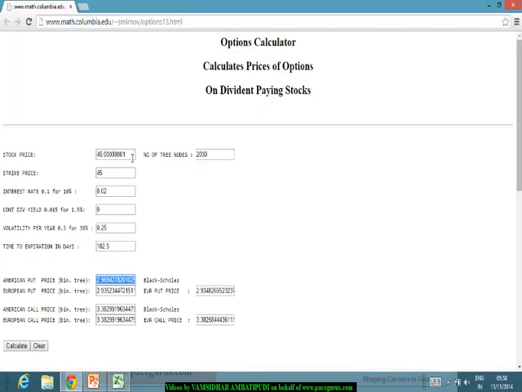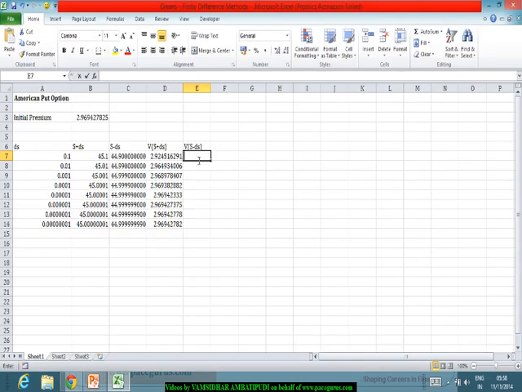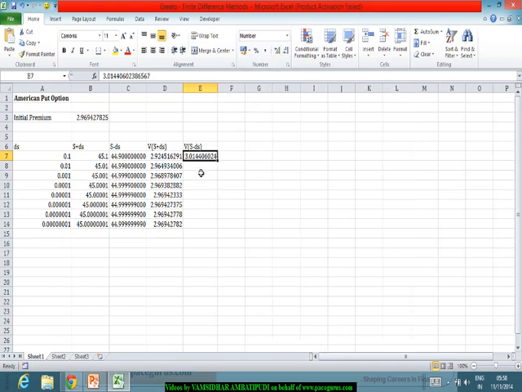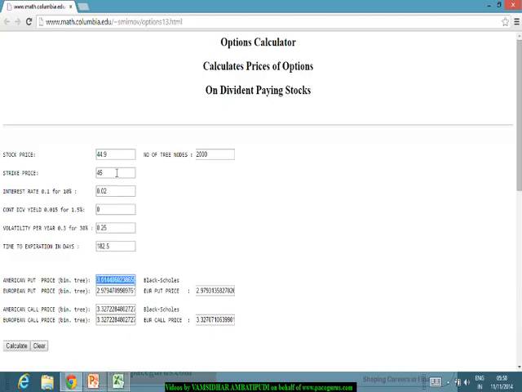Similarly, I can find out V of S minus DS using this mechanism, wherein I'll try 44.9, the downside now. I'll try from the downside, looking at the premium of the American put option, again with similar kind of decimal points. I'll take it up to 10 to the power of minus 9. So this time making it with few more 9s being added up.